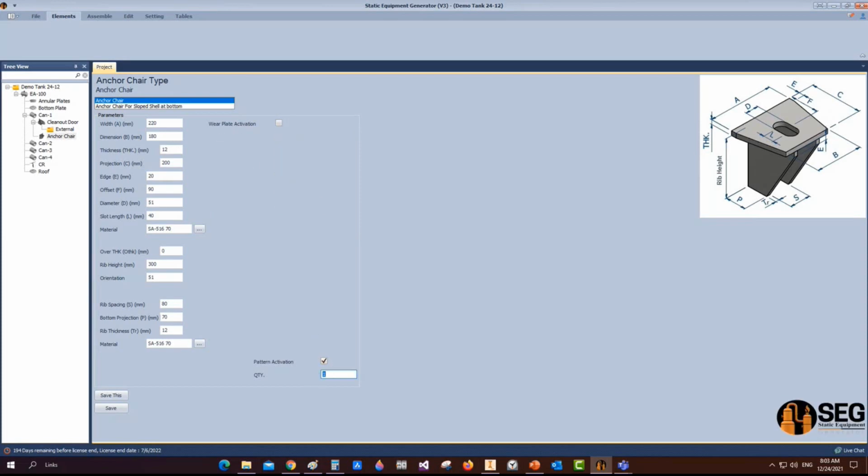From here we will make 8 equal anchor chairs.